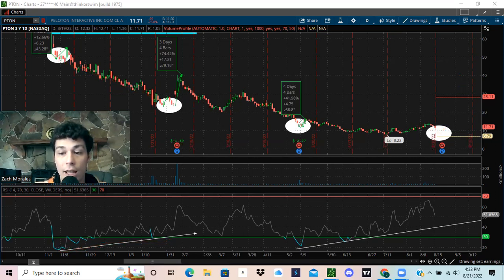And here we are again. If we drop, we don't even have to create a new lower low. If we can maintain this same low, even of $8.22 or $9 — it's still above this level here. We're currently testing that level, so anything below this would be a lower low. Look at the RSI — you have a nice bullish divergence going on. You may see Peloton fall heading into earnings, but if we get a bounce off of this trend line, that could be some really juicy profits.